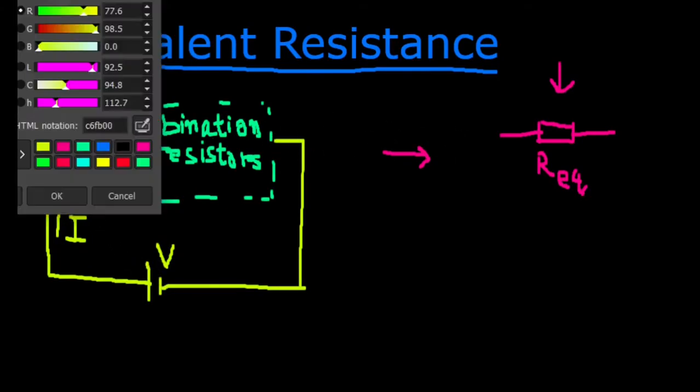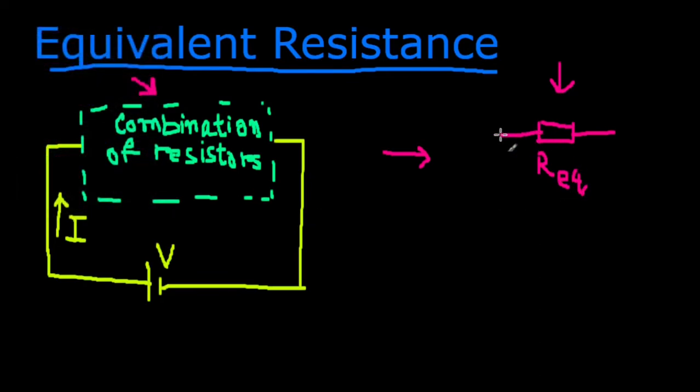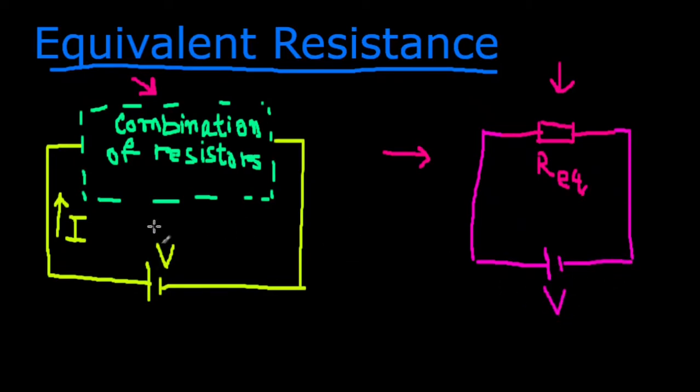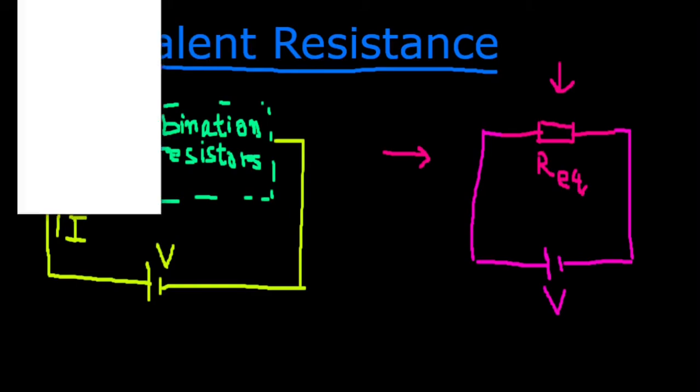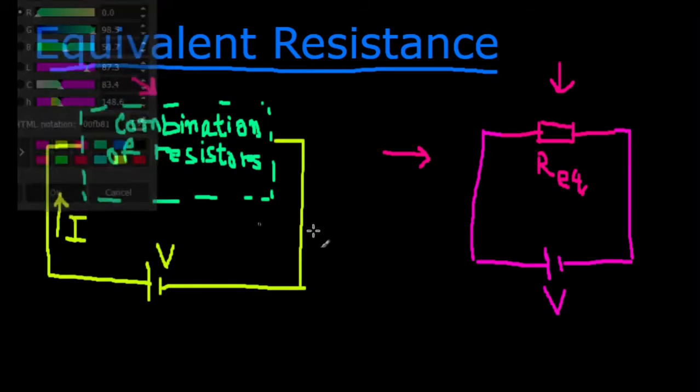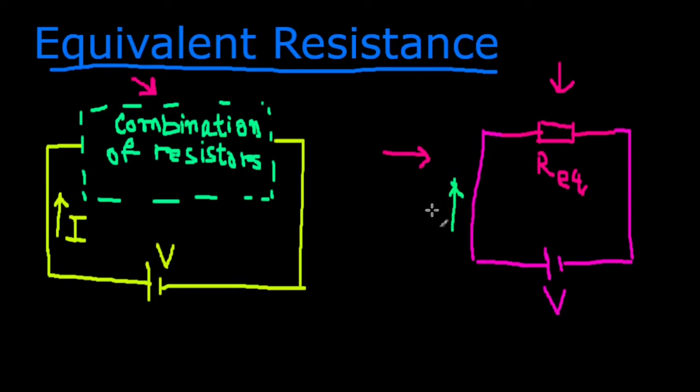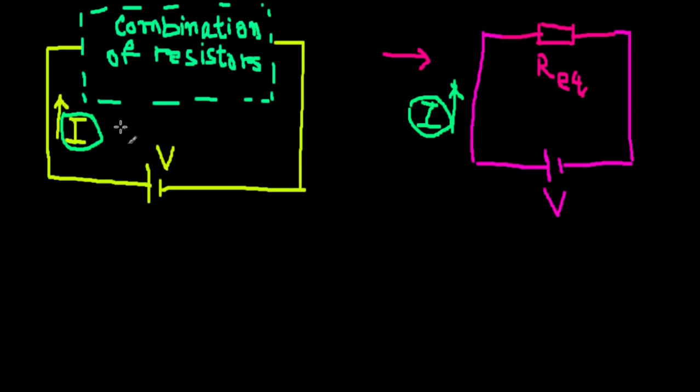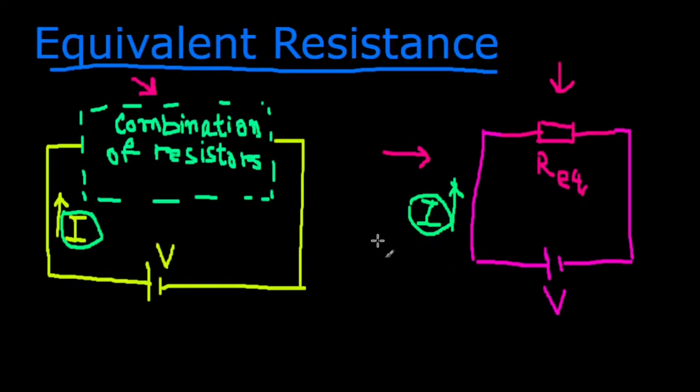Now the main thing here is this equivalent resistance. If we connect the same battery across it, with the same voltage V, this has to take in the same current. This equivalent resistor has to be such that it takes in exactly the same current as the whole combination. All right, so that is what makes the behavior the same for the resistors.